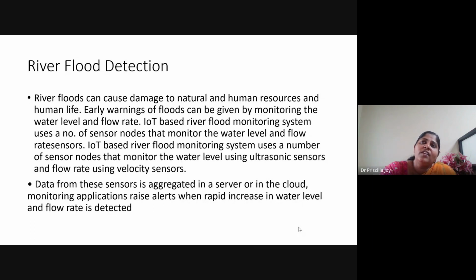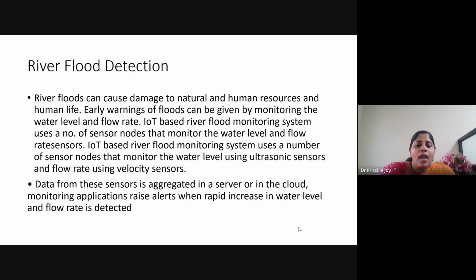So to prevent it, we can have the water flow sensors. So if the sensor is having some rapid increase in the water level, then automatically it will be detecting the thing, and it can be announced or else an alert message can be sent to the nearby people who might be getting affected when it is producing some damage. Okay.